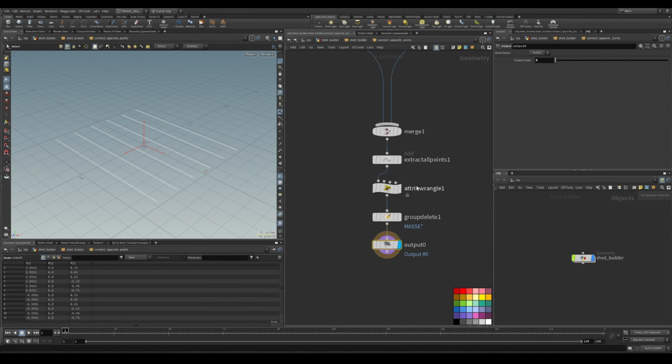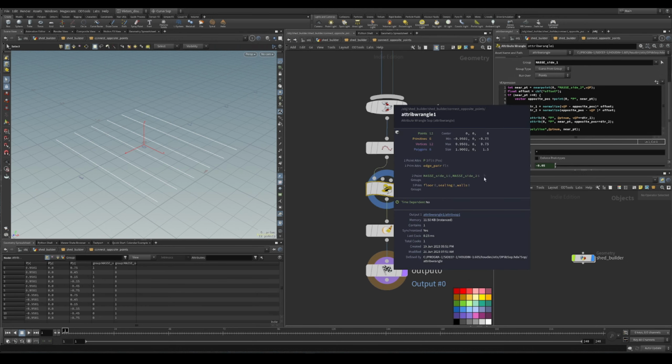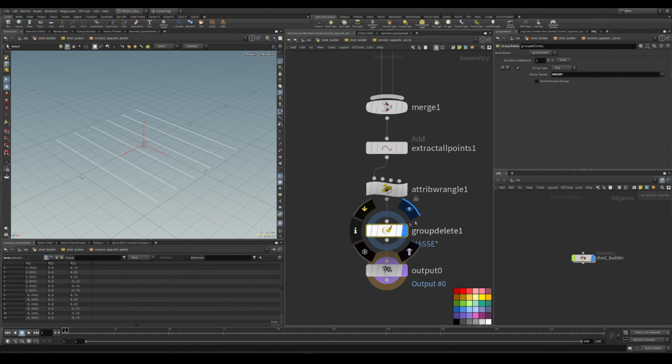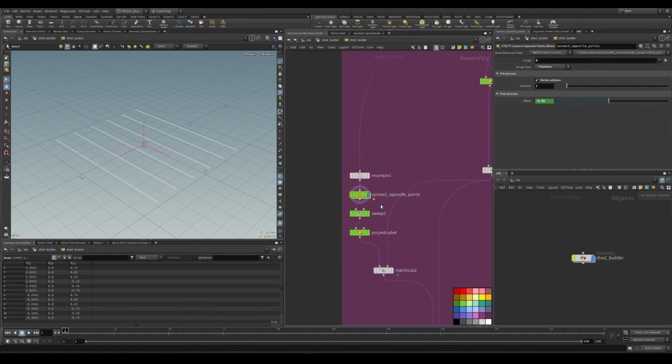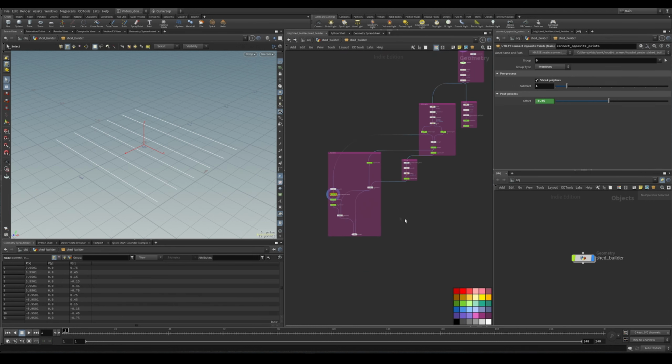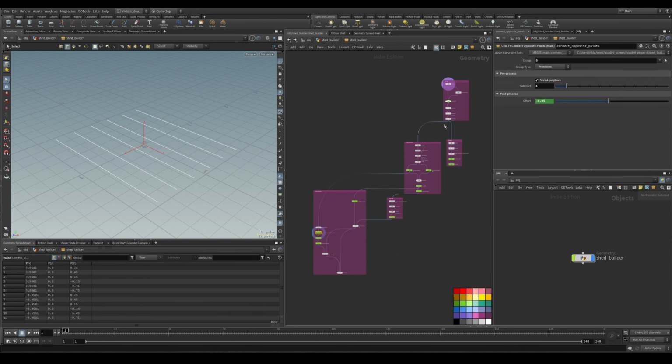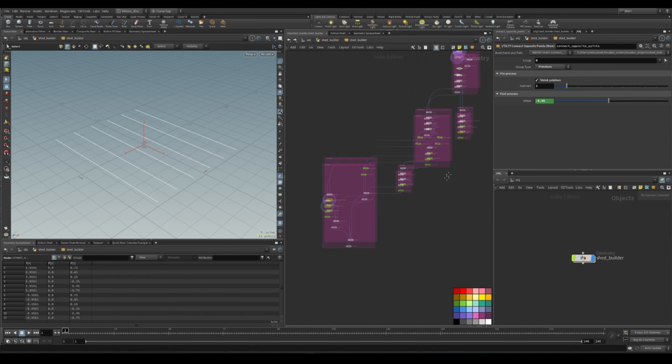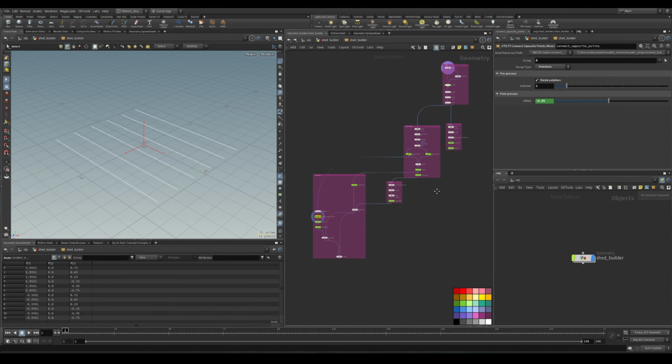You can see now, before the wrangle, they are here, and after the delete node, they are no longer there. So that's just to make sure we do not pass any groups outside our HDA. So, after a little bit of cleanup, my network looks like this, and let's start working on our studs.